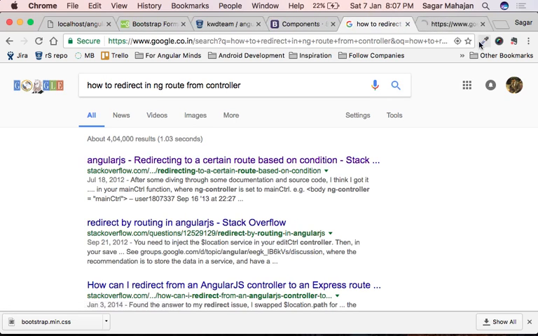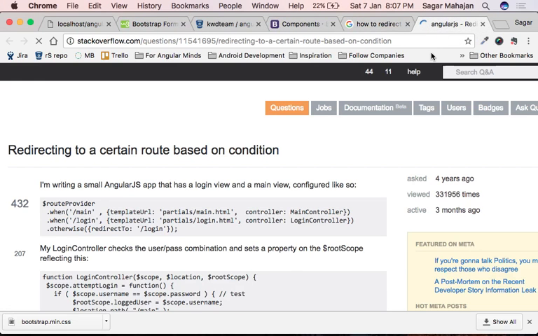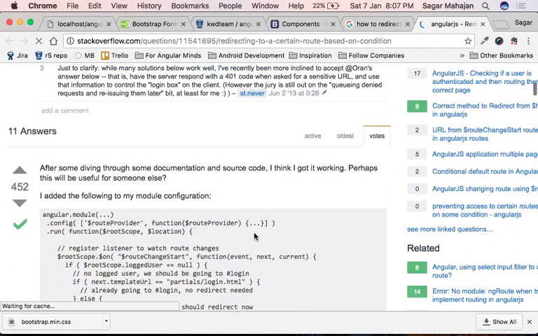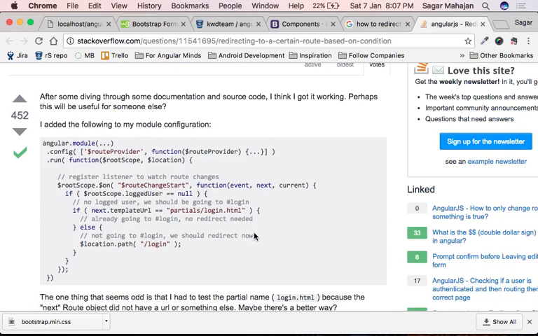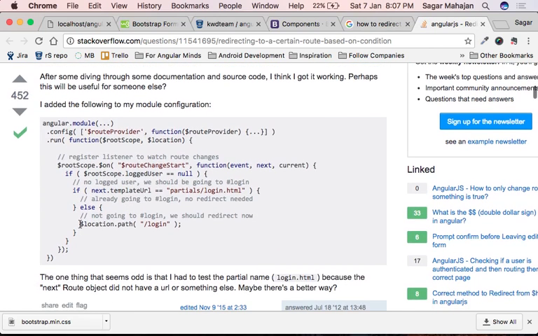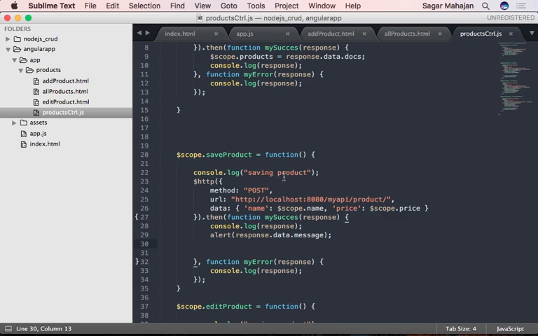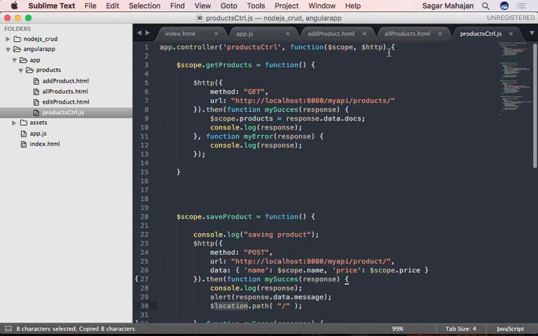So there basically we can use this location service, right? Location dot path is right here. Okay, let it be anything, and this location service we need to inject in the controller, not in the function, right?